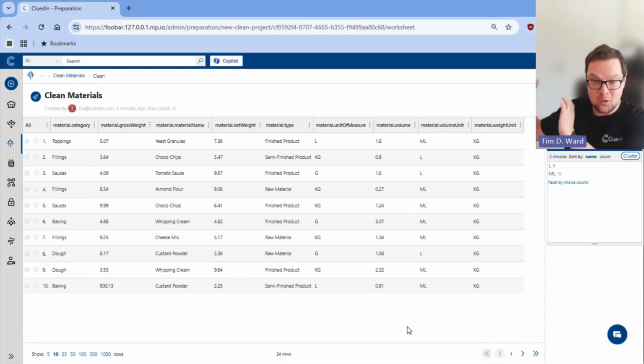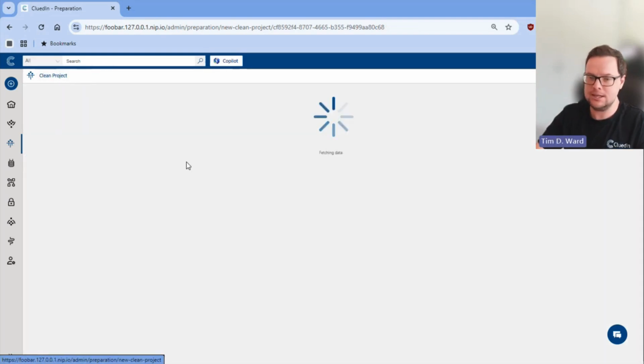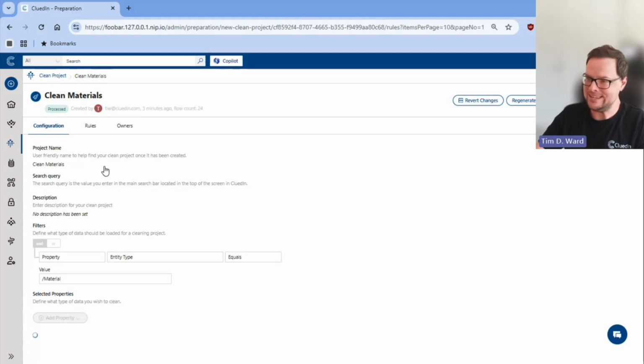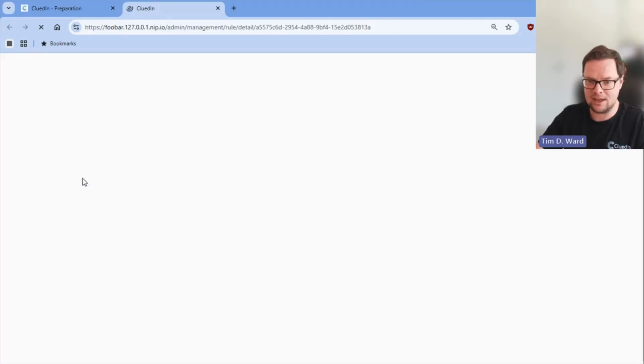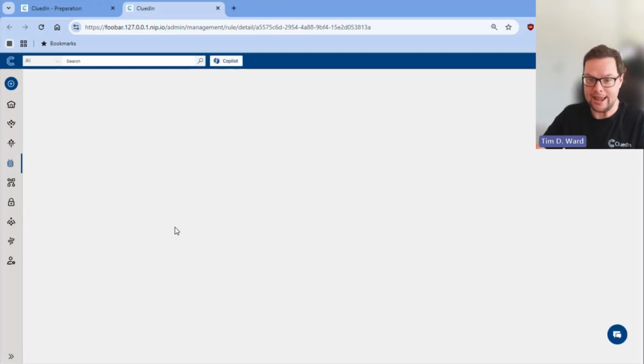Within a matter of seconds, not only have we fixed the records in the MDM platform, but our downstream system is also receiving that clean data. Those records can now go into the target SAP system because they have to go into that system in some type of standard. And if we go back to our cleaning project and head under rules, we can see that just a few seconds ago, CluedIn created this automatic rule that we can look at together now. As we open this, this is something that is auditable, traceable, and understandable by any audience.